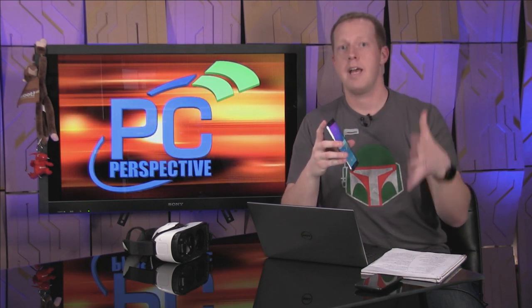What's interesting about this particular model is that this is actually the unlocked international model that has a Samsung Exynos 5433 SoC — that's a quad-core Cortex-A57 and quad-core A53 running in a big.LITTLE configuration. The North American version, the one you can buy at AT&T, Verizon, T-Mobile, actually uses a Snapdragon 805, so a totally different SoC configuration.